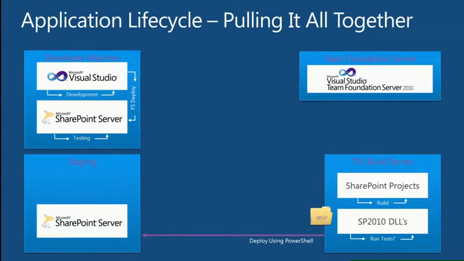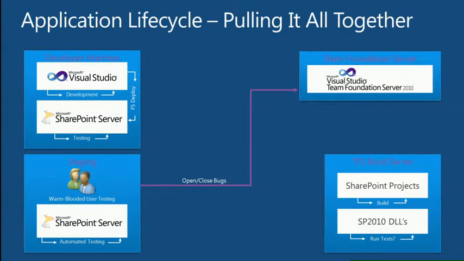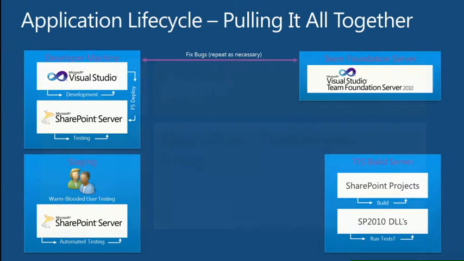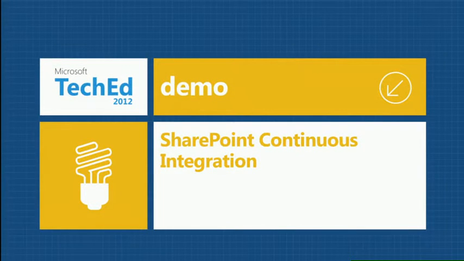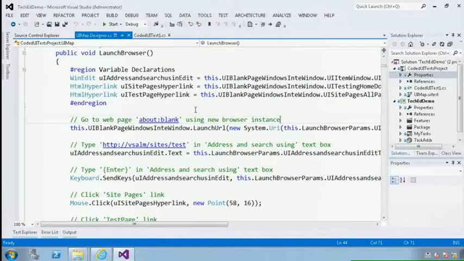When the build is done, we'll deploy that via PowerShell to our staging environment inside of SharePoint. We'll run tests against that if I can get that part working. I'm not too confident in that right now. This is also where our human testers can test against that environment and collect the data. Bugs we'll send back into Team Foundation Server. Those will come back to the dev. I'll fix the bug, and the whole process will repeat. So that's what we're going to try to do here in the next few minutes. Anybody got odds on how successful we are? Yeah, you're laughing already. Okay.